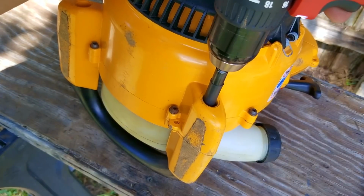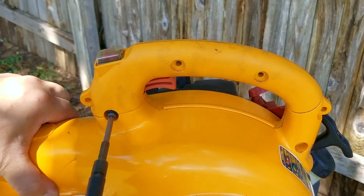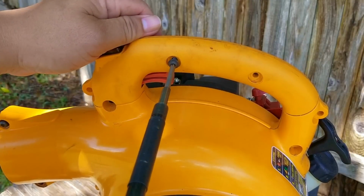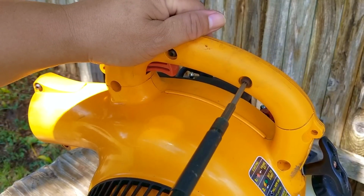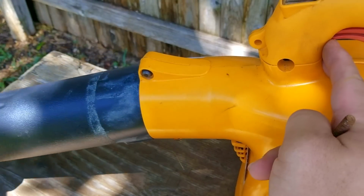It's just the idea that I think I've had to do this repair 3 times in the past couple of years, so to me, that's way more than it should be. To be honest, these are really good blowers, and if you bought one of these new and used a really good canned fuel, I don't think the problem of the ring getting stuck would even be an issue.